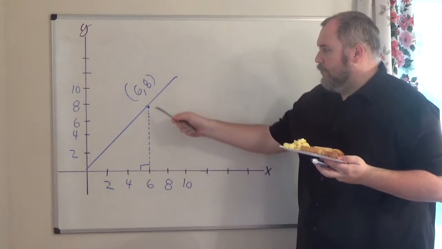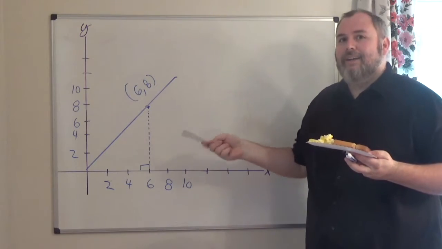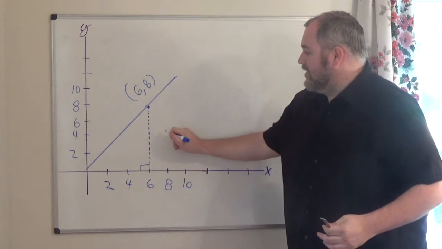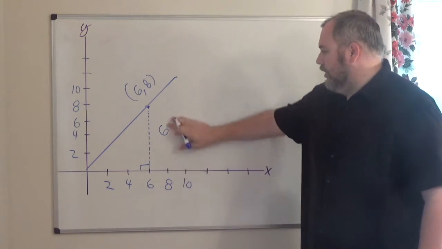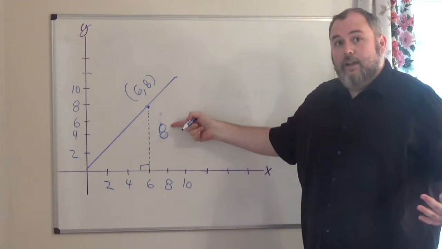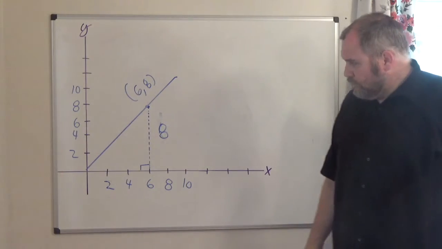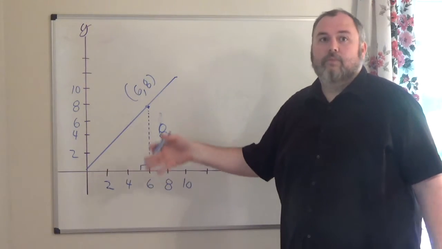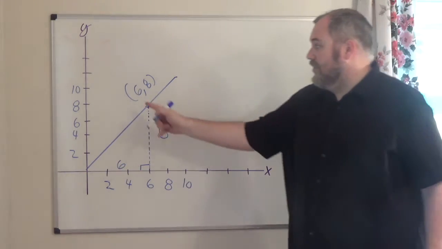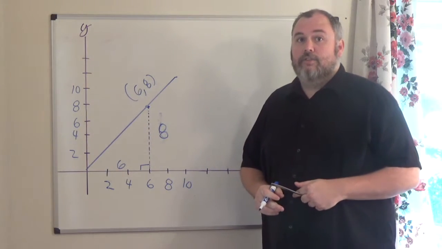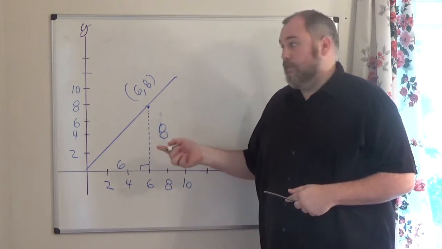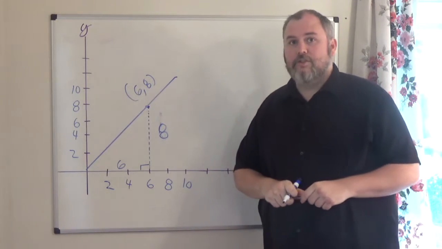All right. So, we found out a couple of things just here. We know that our point is 6 and 8. So, how high did I go up? Well, my height from here to here is 8. Isn't that a coinky-dink? 8, the height of the triangle, is the value of the y. Well, how far did I go over? 6. Isn't that a coinky-dink? It's the same thing as our x value. So, the height and the length of the triangle, those are my two legs, happen to be 6 and 8, which correspond to my two points.